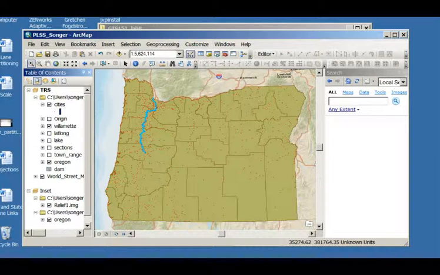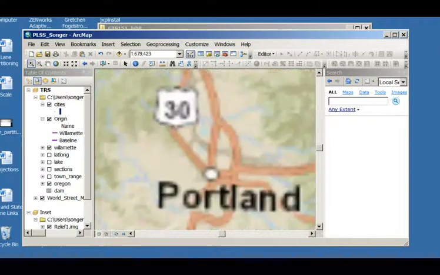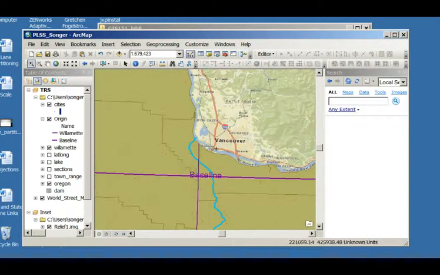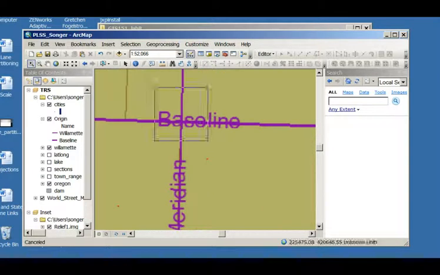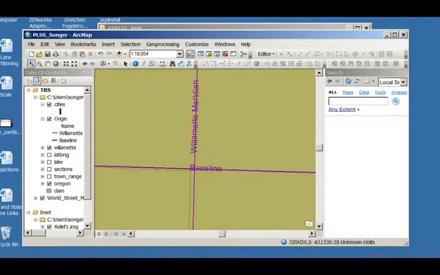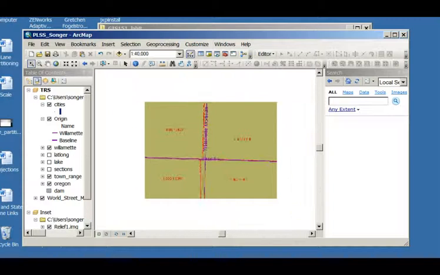I'm going to ask you to turn on the origin, the Willamette baseline and the Willamette meridian, and zoom in. So I use the plus tool and just drag. There you go. And so I've got my baseline here, and then you can turn on the township and range, and I can roll my wheel and zoom out a little bit.